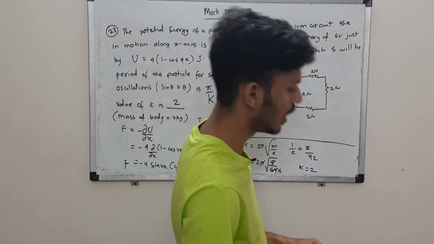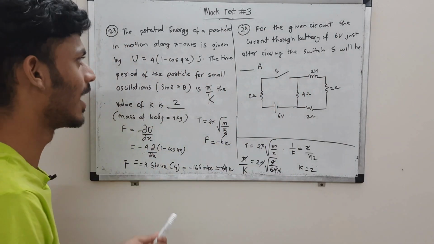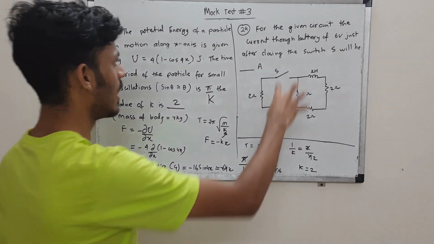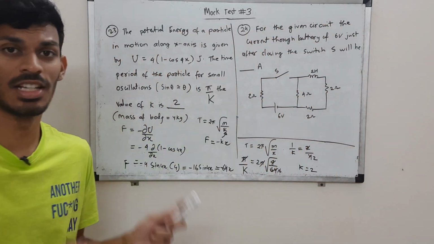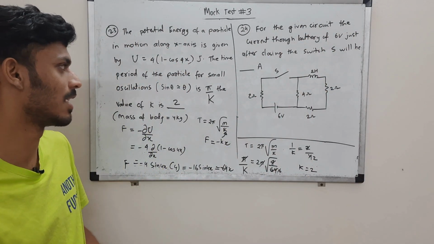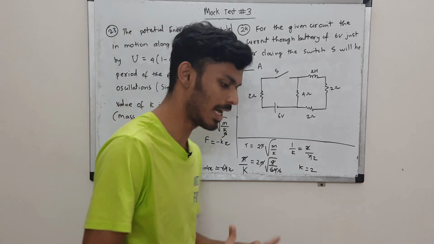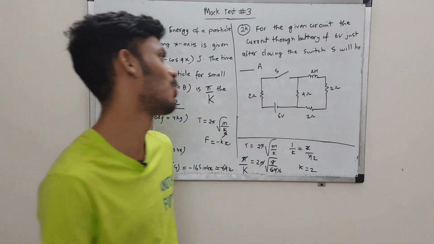Here we have an inductor. Actually, we have a circuit, and in that we have an inductor. We are supposed to tell the current through the 6 volt battery when the circuit is just closed, when the switch S is just closed at t is equal to 0. So the key point, as I said, is that there is an inductor in the circuit. I gave a huge spoiler over there.